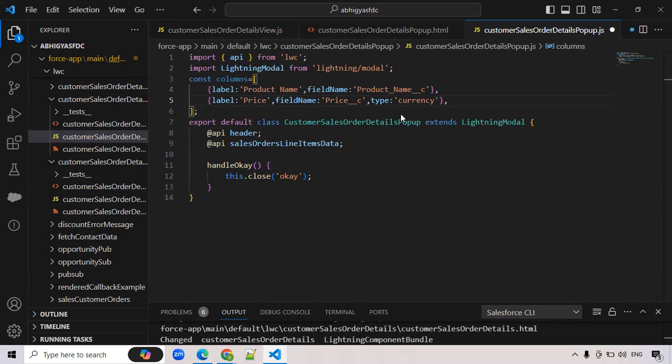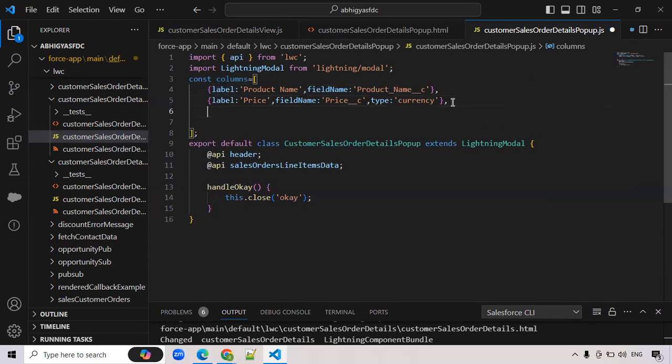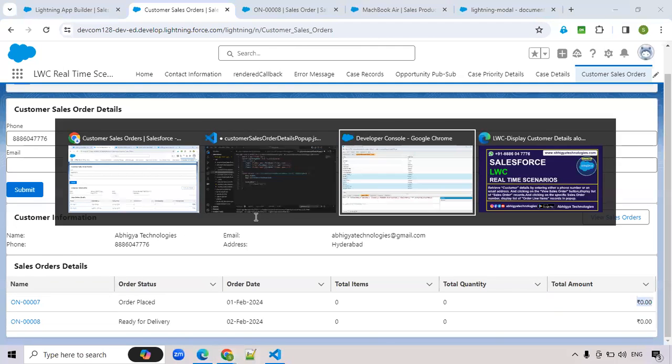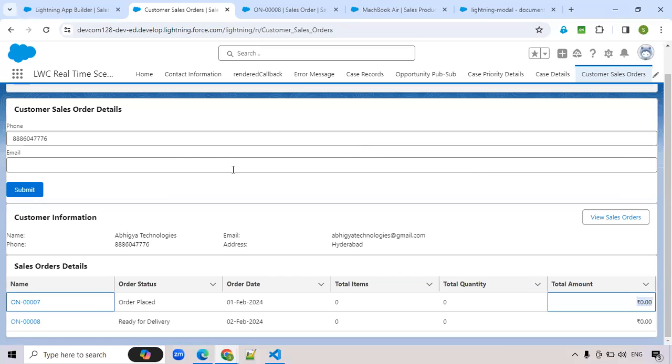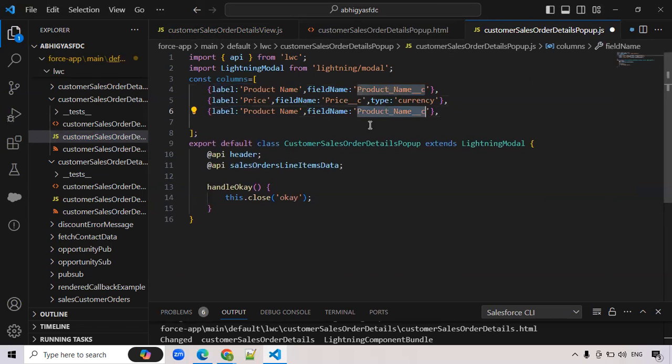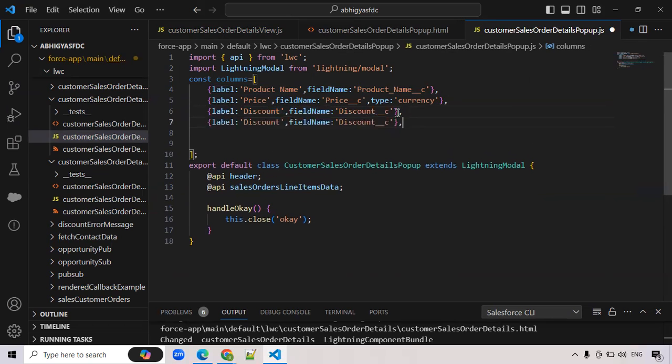And next is the discount. How much discount is given? So that's why we come to the discount. And one more thing, we have to add one more column.